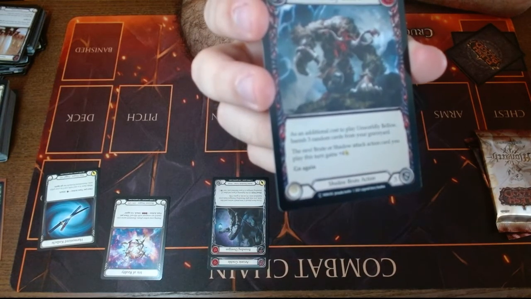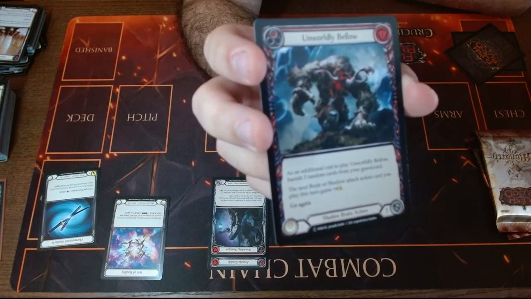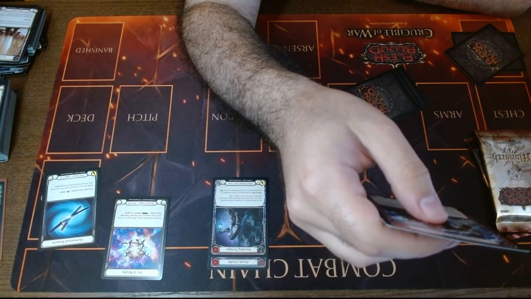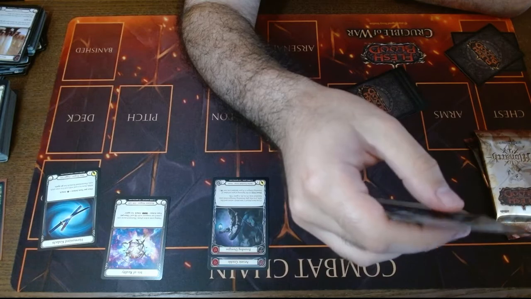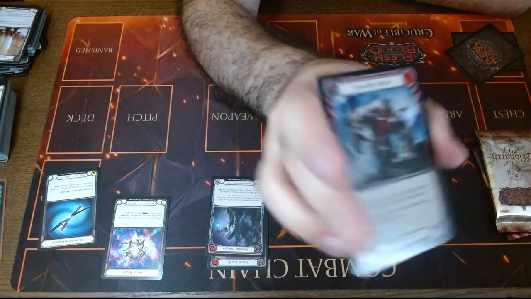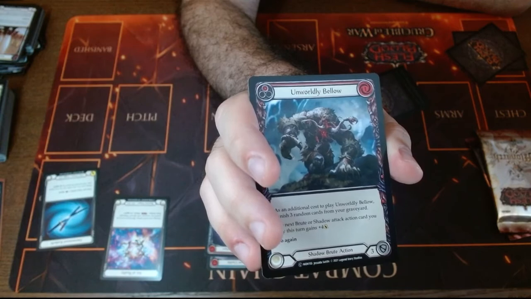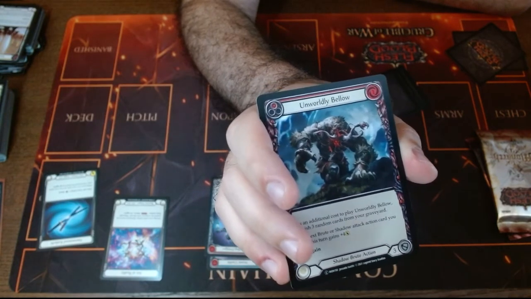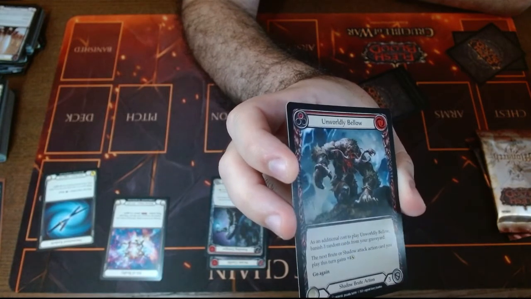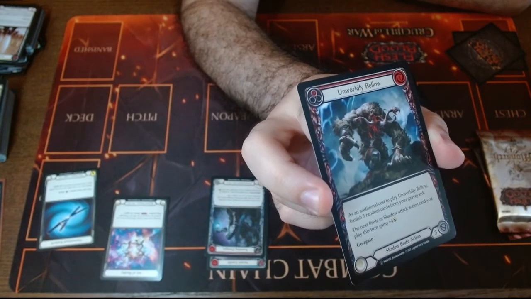As an additional cost to play Unworldly Bellow, banish 3 random cards from your graveyard. The next Brute or Shadow attack action card you play this turn gets +4 attack. Go again. Levia, unlike Chain, she can turn off the blood debt of her cards in banish by banishing a card every turn that's an attack card with 6 or more attack power, which calls back to Brute. Brutes care about 6 or more attack power.